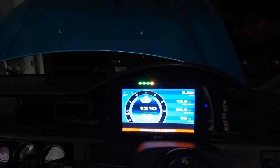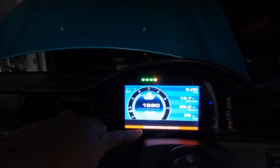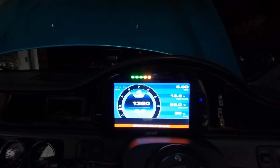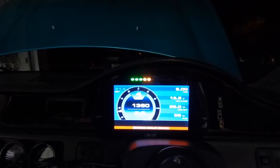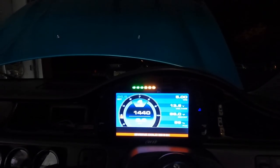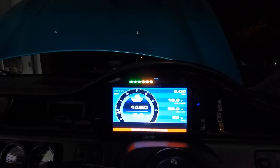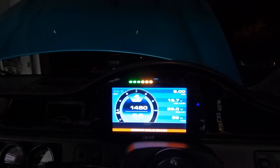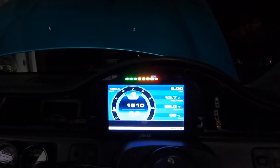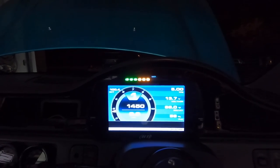it should switch. So this should go away at 105. Everything will change. All right, we're at 91. I gotta hold the gas because there's no IAC on this. Oh, it went away at 100.